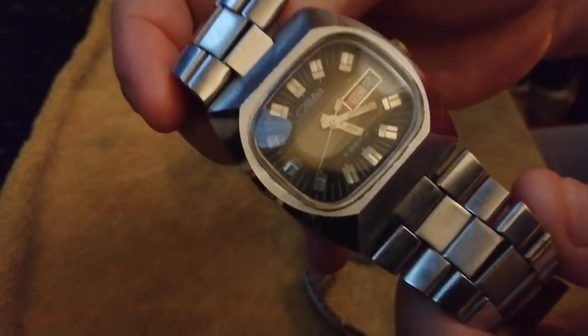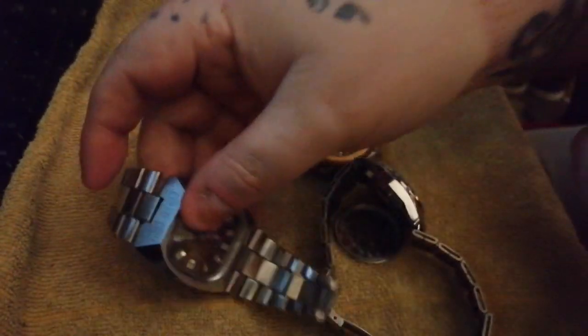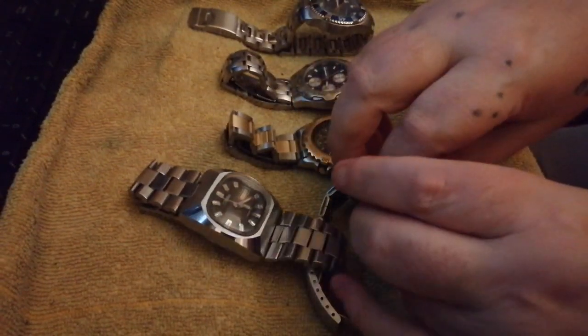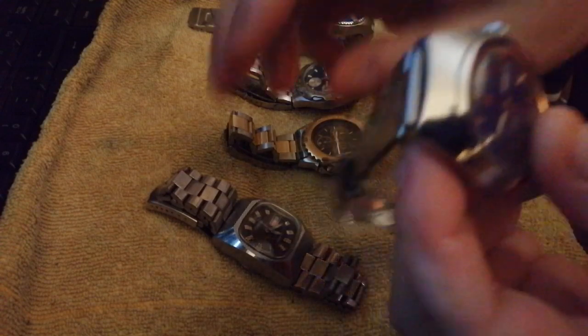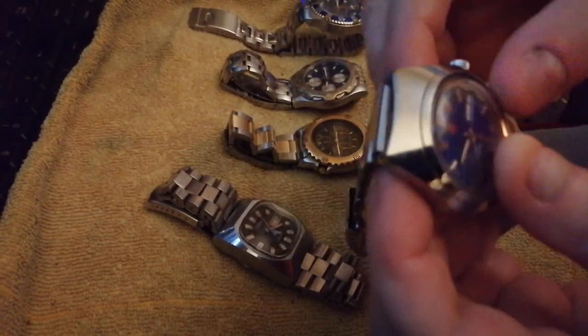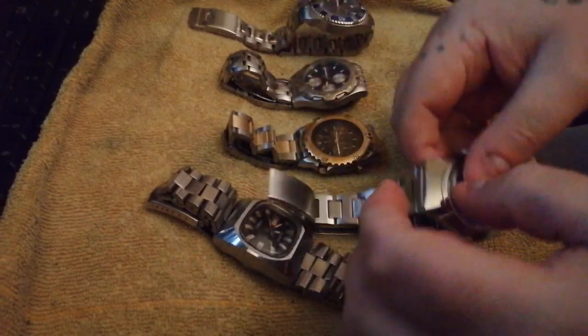Now this one's in much better condition on the case and the bracelet and the crystal. So I will probably be transplanting this onto my good working one, and then I'll either try and find out what's wrong with it, or if I can't, I will break it for spares for the other pieces. It's useful because this has got the same movement inside, so the stepper motor from that will go straight into that, and that'll be a fix. So, there you go.